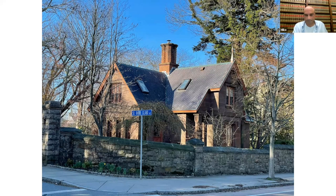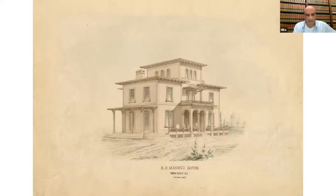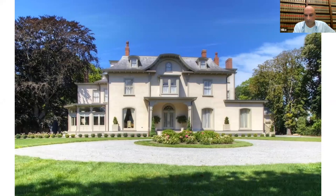The next property is Fairborn — you may recognize it better as Quattrell on Bellevue across from Rough Point. Designed by Providence architect Thomas Teft for Earl Mason in 1853. Teft's original drawing shows an Italian villa, but what exists today is very different — a Second Empire house with a mansard roof. It's unclear whether the Italian version was ever constructed. In 1880, the house was sold to Edgerton Winthrop, who engaged Newport architect Dudley Newton and designer Ogden Codman to renovate it into what exists today. The house was eventually sold to Louis Lerlard, who renamed it Quattrell with the four L's in his name. Quattrell is still a single-family home and is presently for sale for $7.25 million.